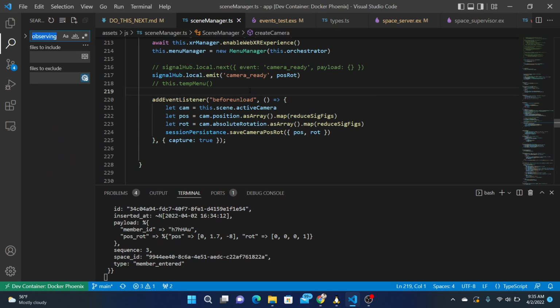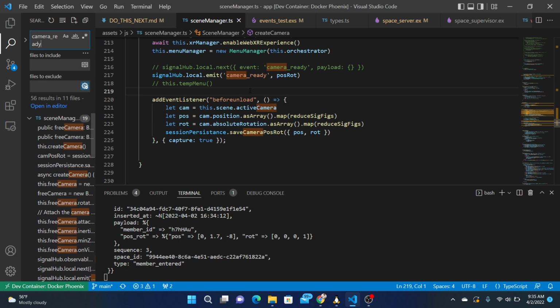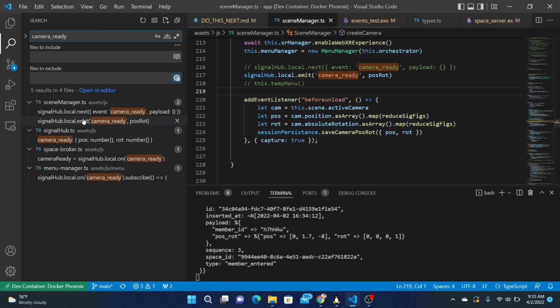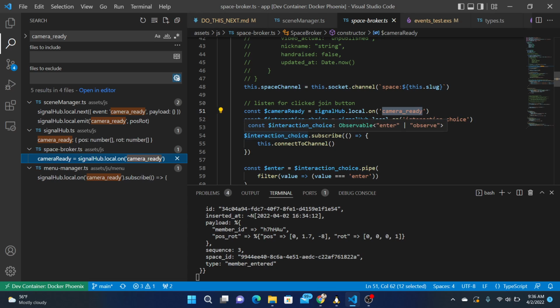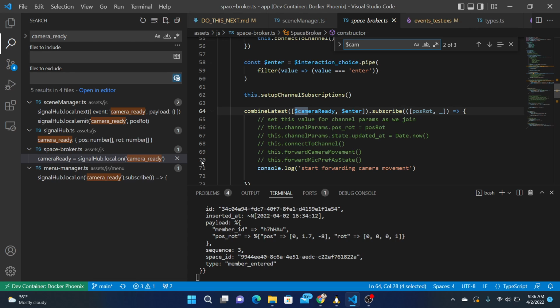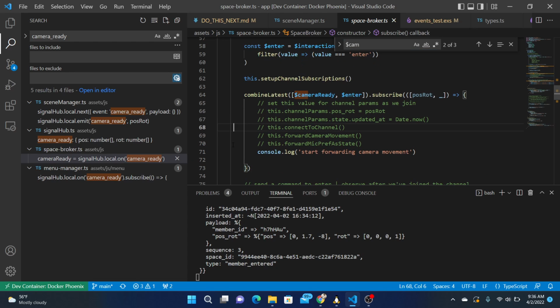Okay, so who's using camera ready? Space broker is. So camera ready became a signal. $sign camera ready. Okay, so this is starting to forward the camera movement.